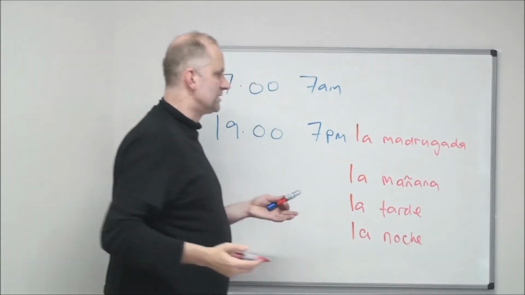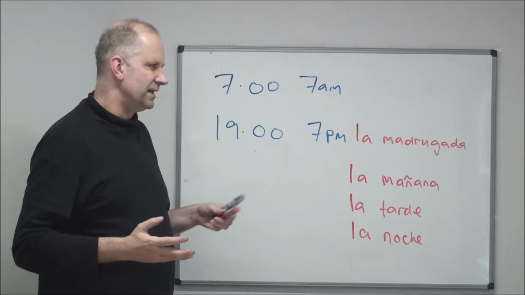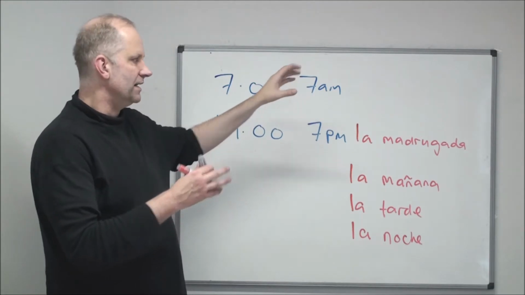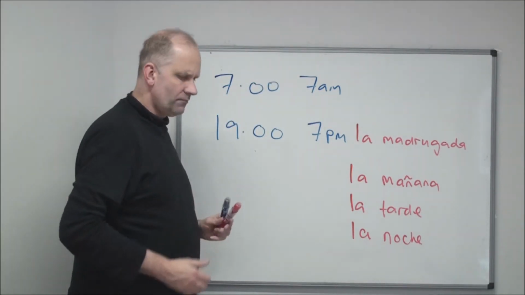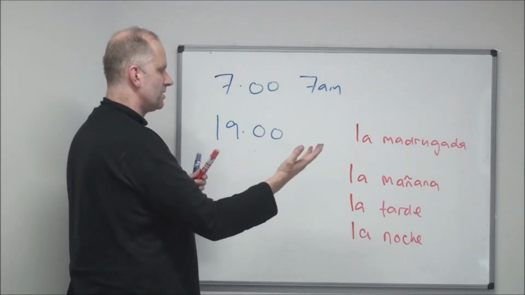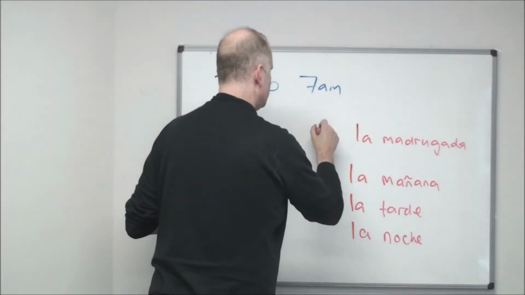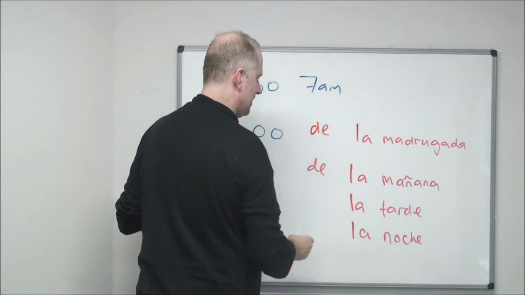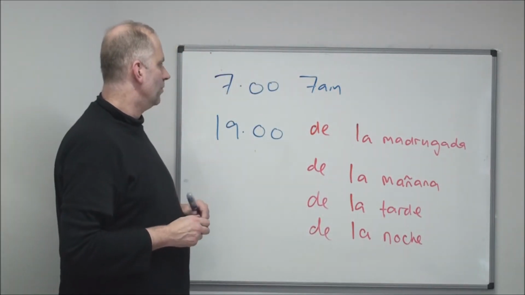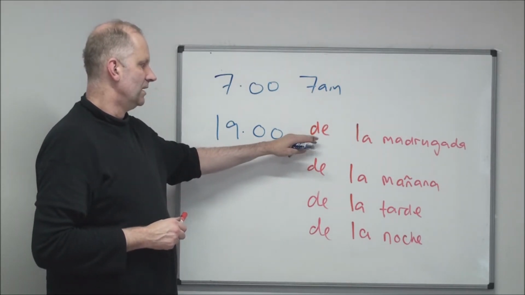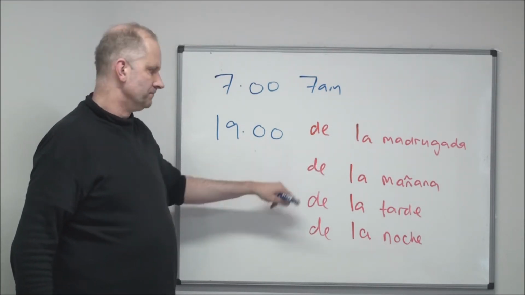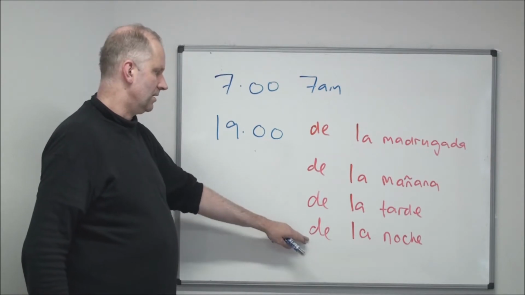Because I think in English we tend to say something like 3 in the morning, but in Spanish they probably tend to use the morning that starts a bit later, and the early hours would be la madrugada. So if you want to say in the morning, any of these, you just combine it with the word of. So of the early morning, de la madrugada, de la mañana, de la tarde, de la noche. Okay, so let's have a practice of pronunciation. De la madrugada, de la mañana, de la tarde, de la noche.